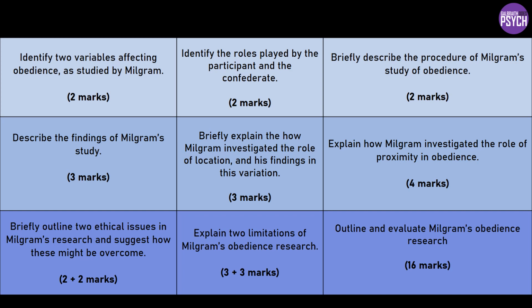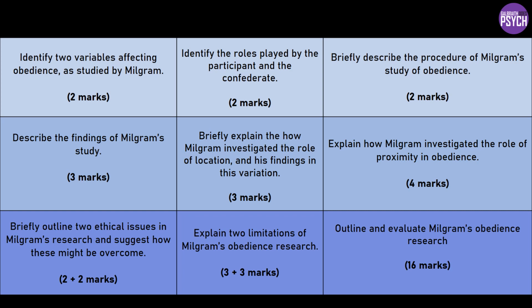Let's do this. Identify is the command word here, so you don't need to explain it, you're just going to state. So very quick question. The variables on the spec, there are 3 of them you're supposed to know about, as they are related to obedience. They are proximity, location, those are the 2 key ones to know for Milgram, and then uniform is named on the spec as well. There is a bit of debate over whether Milgram's work really addresses the uniform variable. He did have a condition where he looked at what would happen with a plain clothes Confederate, but you don't specifically have to use that one. There are other studies you can use, but for Milgram, definitely focus on proximity and location.